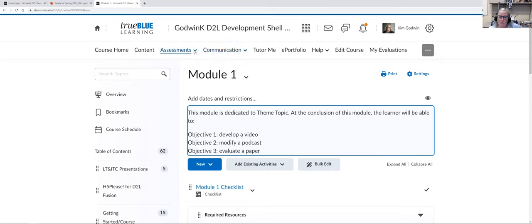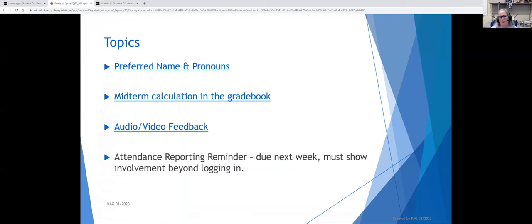Part of why you want it to be more than just logging in is that when you look at progress through the class list, you have to make sure that you notice the difference between class activity and login, because one is for logging into D2L, the other is for the actual class. So it's much better to look at progress in the actual class through activities. So not a lot to that one. We just wanted to give you your reminder that that's coming up, so you don't forget.